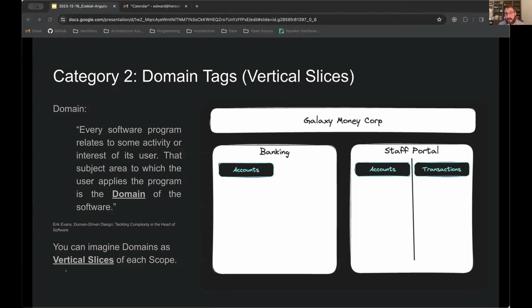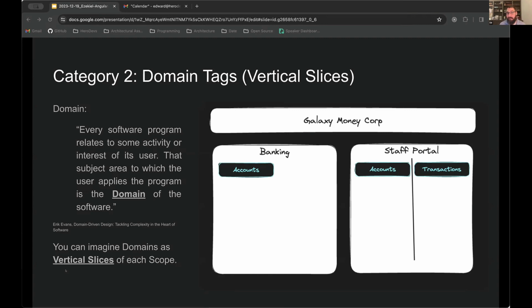So in Eric Evans's canonical book on the topic, he defines a domain as: every software program relates to some activity or interest of its user. That subject area to which the user applies the program is the domain of the software. So I think this is a fairly simple definition.